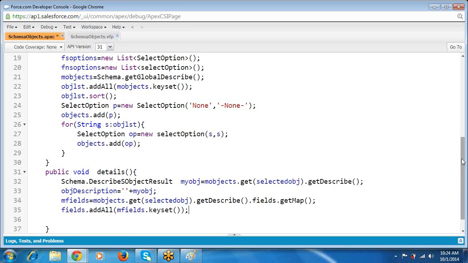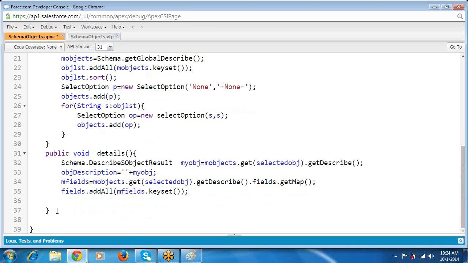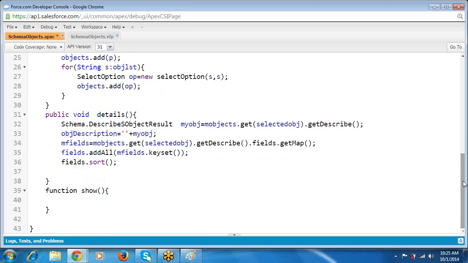Now I have written some logic here. I am creating a function. Can we sort the fields? We can sort the fields: fields.sort. All the fields that are there are going to be on the selected list or non-selected list.